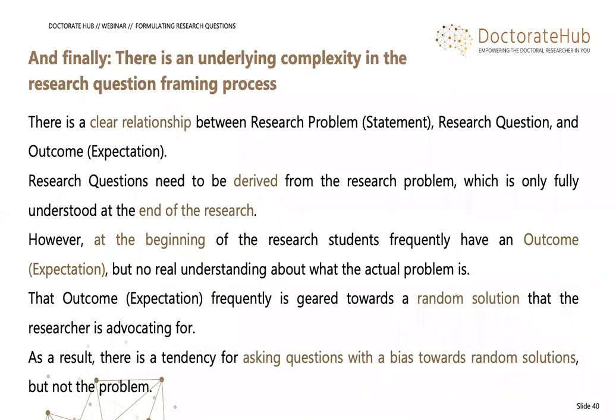Now, there's a clear relationship between the research problem, the research question, and the outcome expectation. The research problem has a problem focus, while the outcome expectation is future focused. What do we want to get out here? We want to develop that cancer cure. Great, go ahead, develop it. But I can't. Why can't you? Because I don't know which chemical. Why don't you know that? Because I haven't. Why don't you do that? So the further you go down the why and because, the more you will focus on the problem and move away from your outcome expectations.